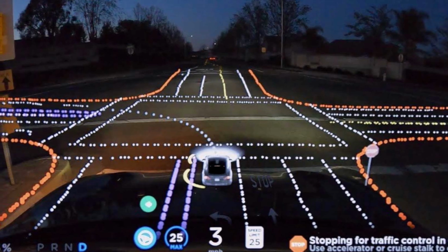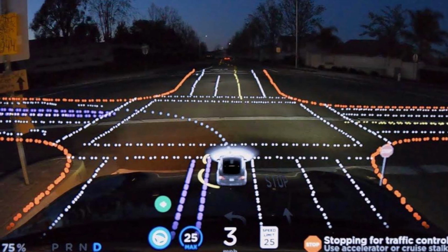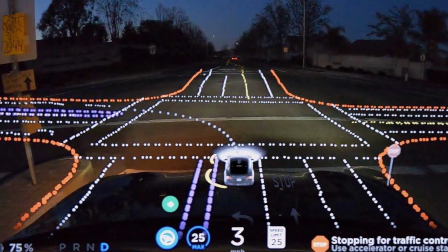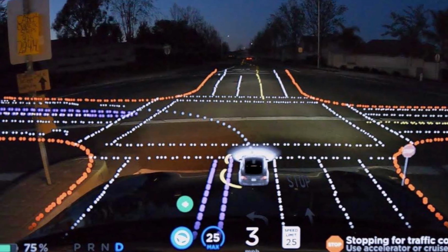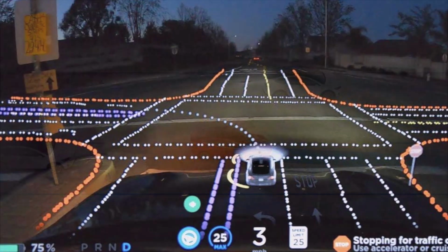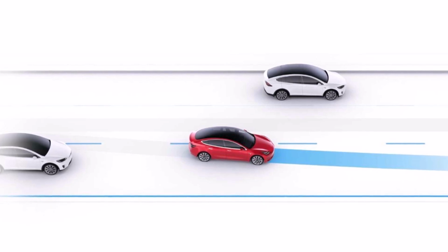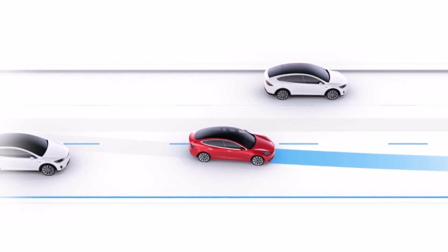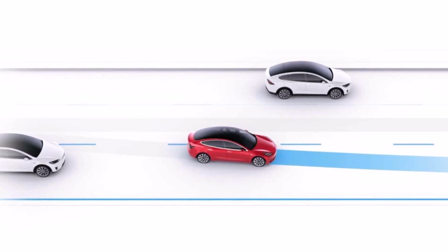The third feature on his Tesla, he talks about traffic light and stop sign control. He says, this is one thing people really liked seeing my car do when I would give them rides. There is not much else to it. The car did a fantastic job figuring out where to stop and was always reliable.